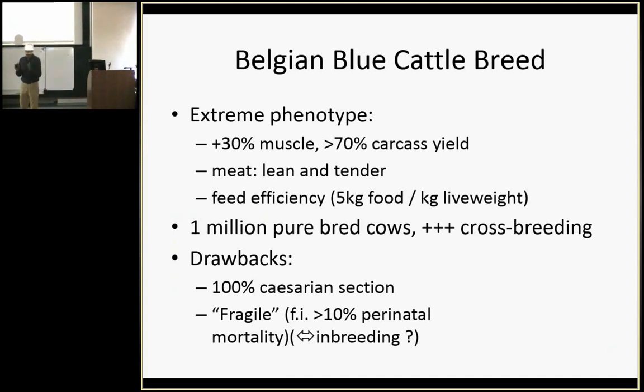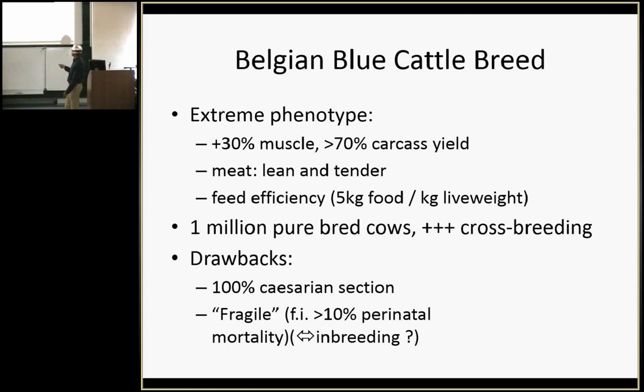What is also happening is that people from around the world have discovered that when they cross dairy cows with an animal like that, the calves that are born are also much more heavily muscled and therefore worth much more money. And so there is a very rapidly growing export market of Belgian blue genes everywhere in the world, including China, to crossbreed. So there is a lot of interest in these animals at the present time.